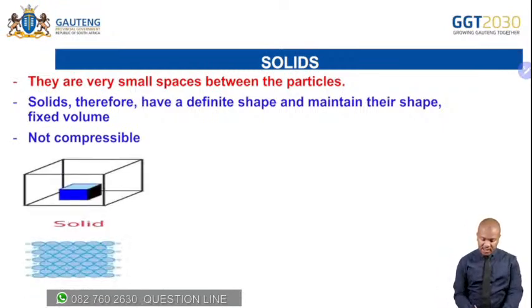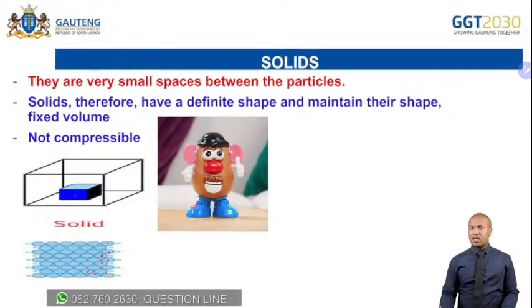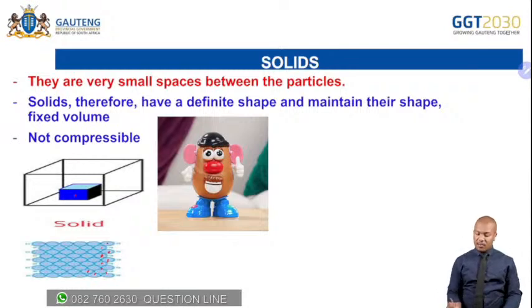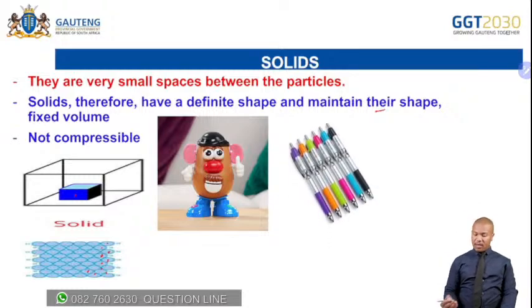As you can see, here is another illustration of the arrangement of the particles. They are closely packed, and here is an example of a solid. Now, the solids that we know around us, for example, are your toys, right? Those are solids because their particles are arranged in a regular pattern. They vibrate in a fixed position, and also they don't move so that they can maintain the shape and the fixed volume of the toy. Here's an example of which you know, the pens, right? Pens are also examples of solids because they are not compressible and also they are strong, right?